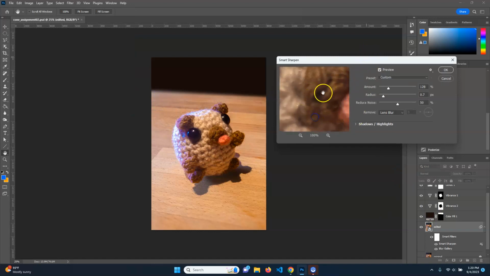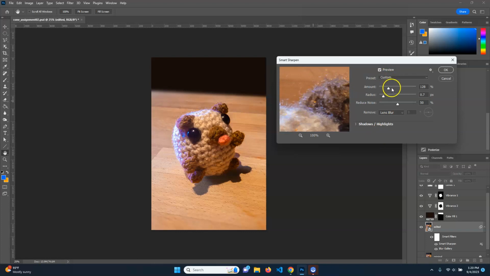And what that's going to allow, there's a preview here because it's kind of hard to tell when you're doing it. It's actually best if you do it like, so I have this fuzzy area. If I up the radius, you'll see that it'll start to sharpen it a little bit more. You can kind of see it here, but see, it's getting too much. See how it's getting noisy? So you can try to use the reduce noise. It kind of helped a little bit in the shadow in particular. But most of the time I find that, right in here, it's getting a little, let's just lower the radius so it requires a little bit more. So you could sharpen a little bit as well.